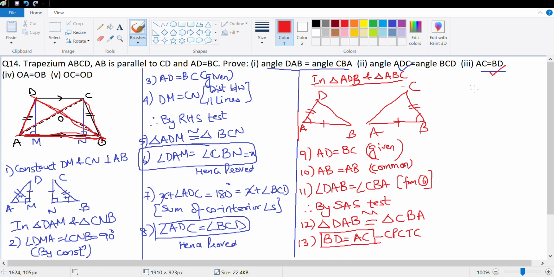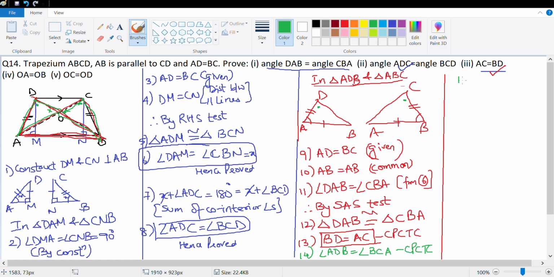Let's see if this will help us in getting something for our last part, which we still need to do, that the corresponding parts of the diagonals are equal. Let's see which angles are equal. So what this also gives me is angle ADB will be equal to angle BCA. This is also CPCTC. Now let's see if we can get something here. This is ADB and BCA. These two angles are equal. These two sides are equal. And this angle will be equal. So maybe I can still prove these two triangles, which is AOD and BOC, congruent.